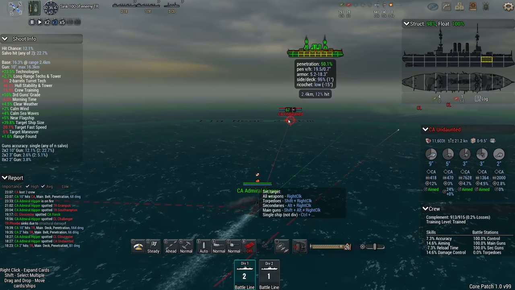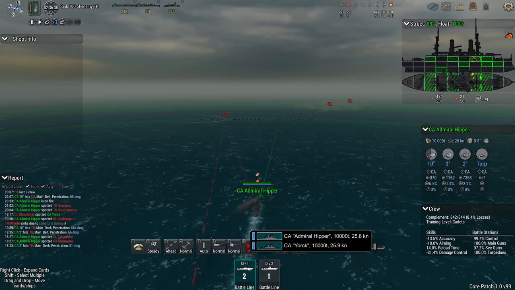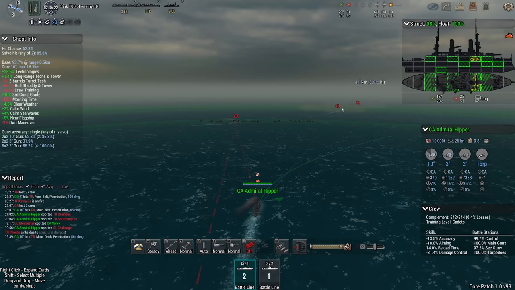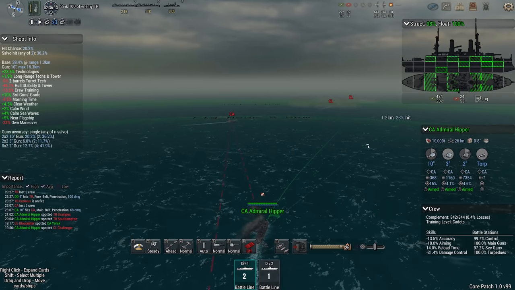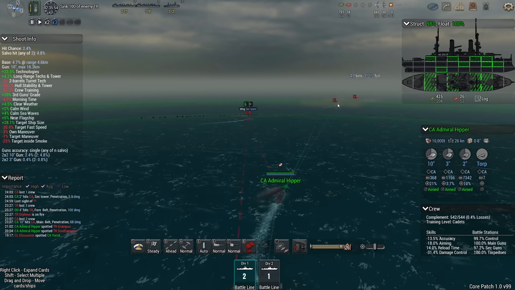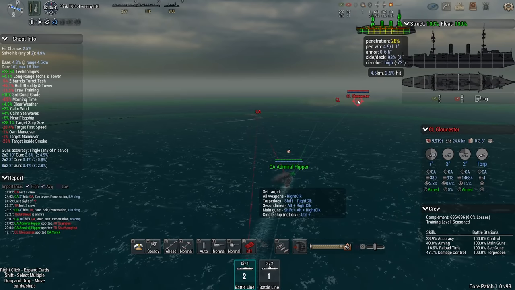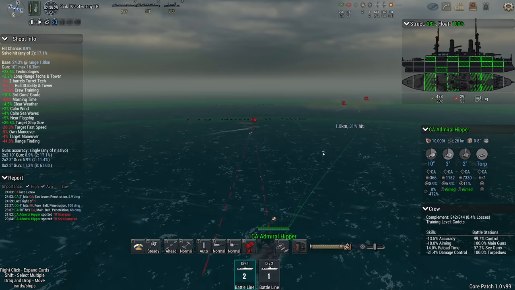Let's get some damage in, shall we? That's what we got these guys for. Keeping a pretty close eye on their ability to launch torpedoes at me. The Challenger still has two torpedo launchers. Oh, sorry, still two torpedoes. The Gloucester has four. So they're both still dangerous.